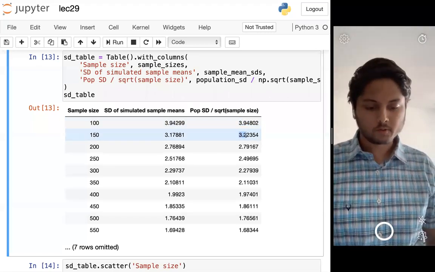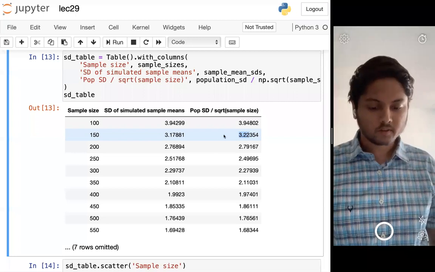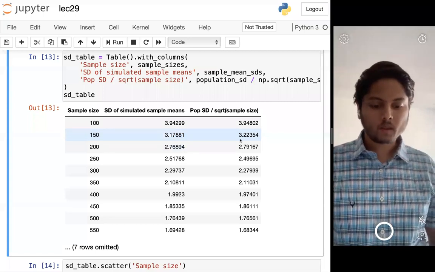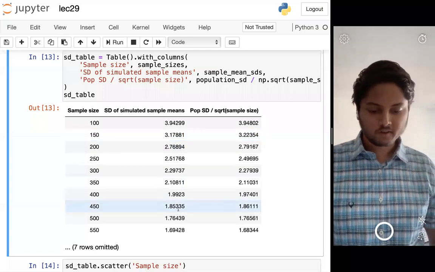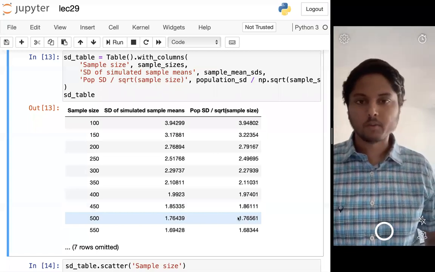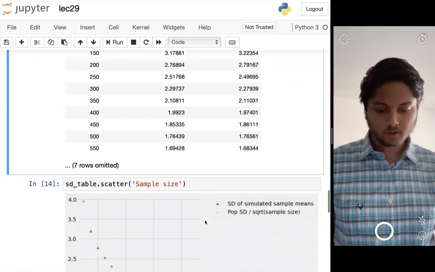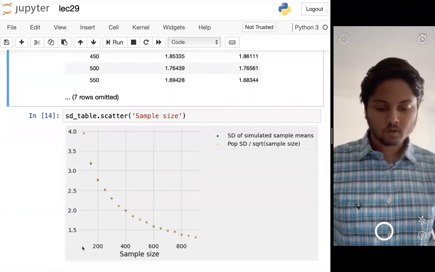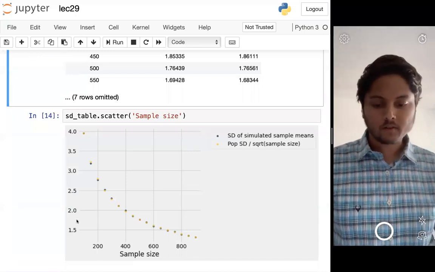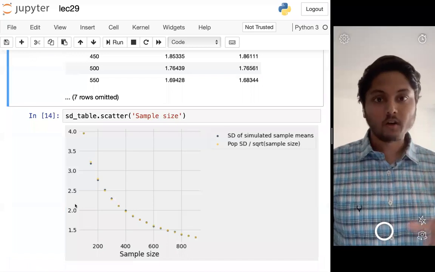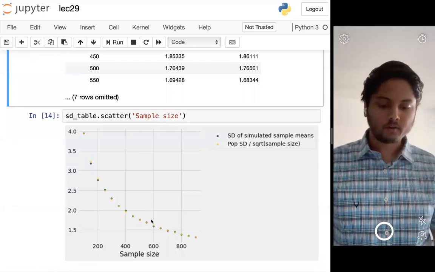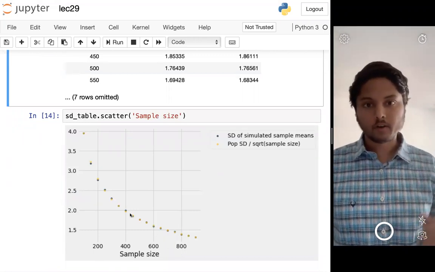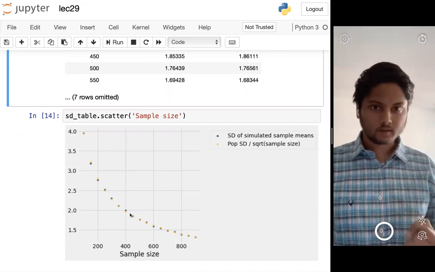Once you start going up, you'd expect to see 3.22 if your sample size is 150. We happen to get 3.17 in our simulation, and so on. So you can see how it compares, but roughly these are pretty close, almost to within 2 decimal places most of the time. So that's pretty cool. And then we even plotted all these values in a scatter plot. On the x-axis we have sample size, and on the y-axis we have the standard deviation of your sample average. This shows that as we keep increasing the sample size, the variability of our sample average becomes less and less, getting closer to 0.